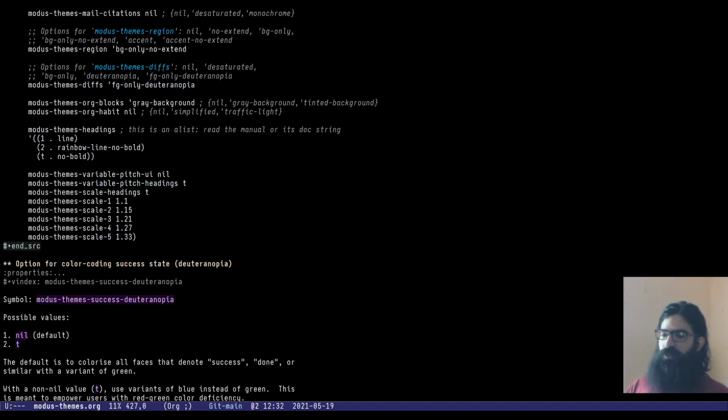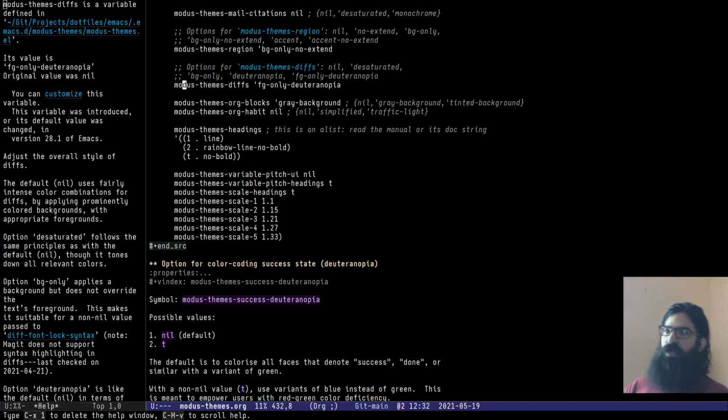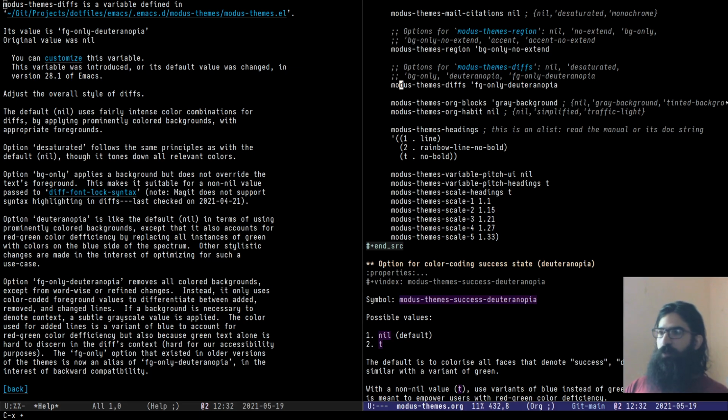And of course, you can always, for example, let's say you are over a variable, press Control H V, and that will prompt you for a default value. The default is the variable at point. So if you do Control H V and then the return key, you will get a help buffer with the docstring of that variable.